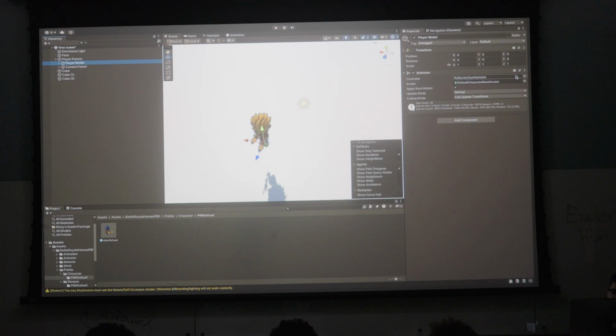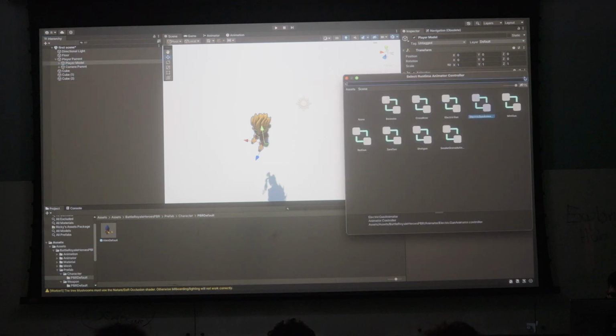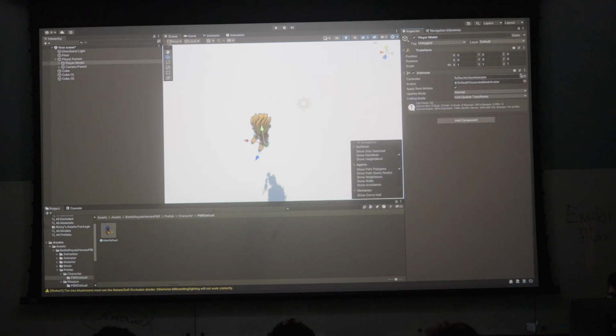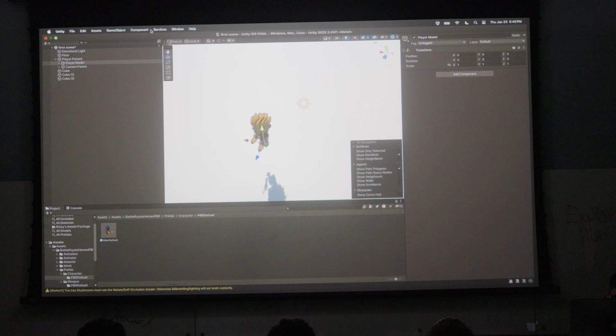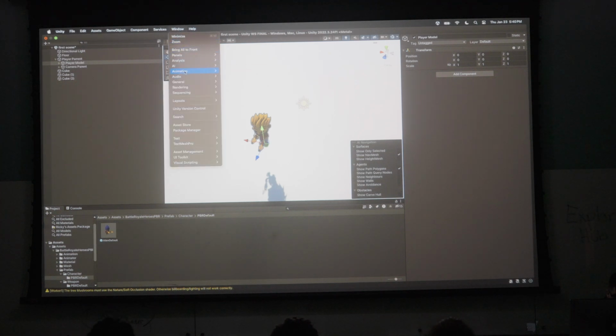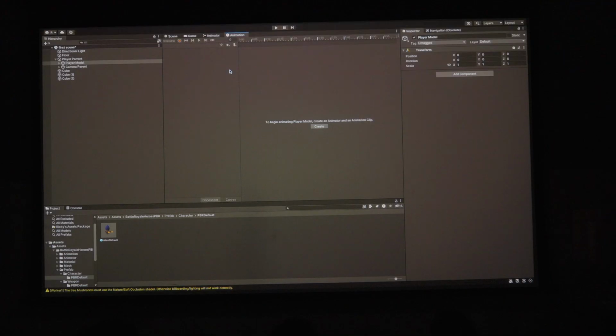I want to show you guys how to do this from scratch. Okay, go to animator here and just remove this component completely. Then you're gonna go to Window and go to Animation and click on Create.